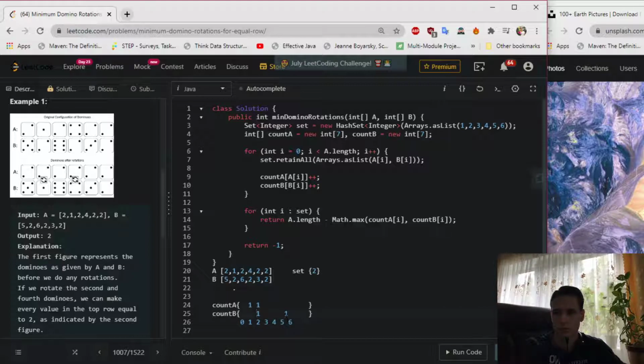And we go to the next position right here. At the position of 2 we increment by 1, so we have 2 right here instead of 1. And at the position of 6 we increment by 1.